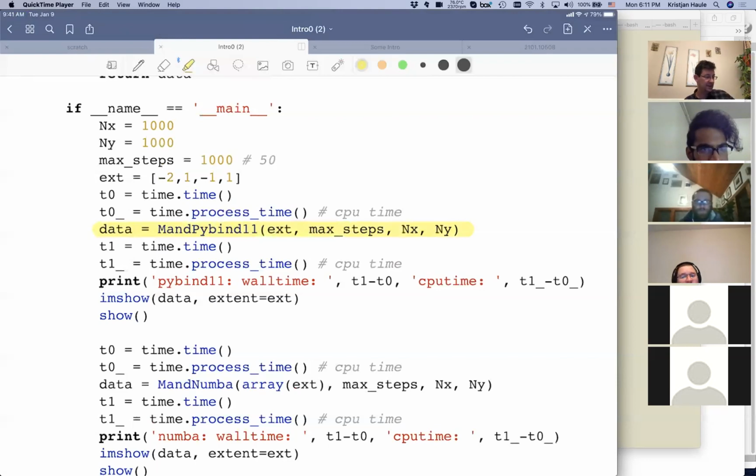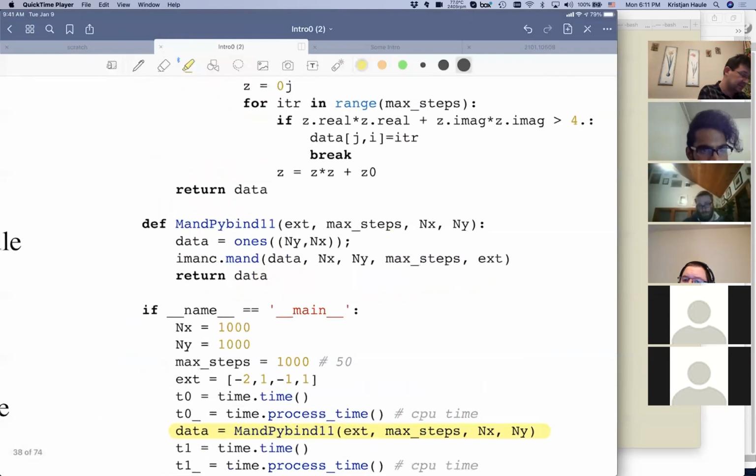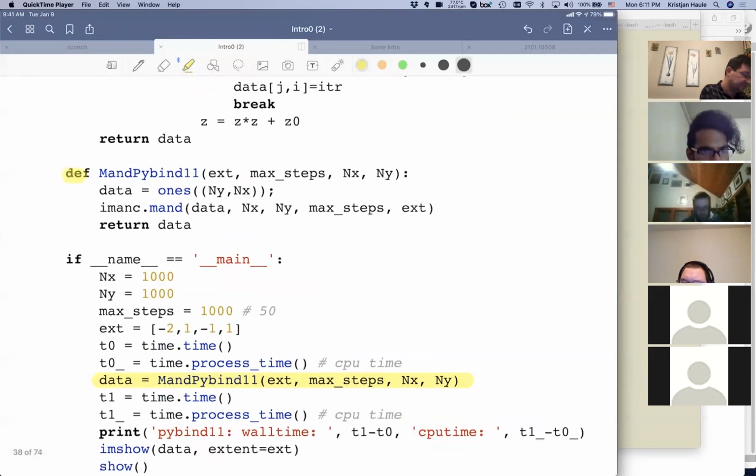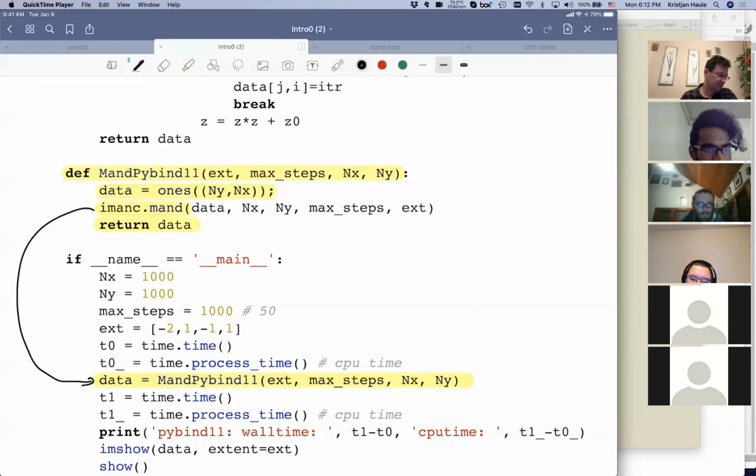So we are creating another function which is called month pybind11, and it turns out that this function first initializes the data, or creates the array data, then it calls the C++ code and then returns the data. Somehow I wanted to make this equal to the Fortran code, but it's not essential. We could just inline this statement and put it here. That would also work, of course. I packed it into another function, but it's not essential.